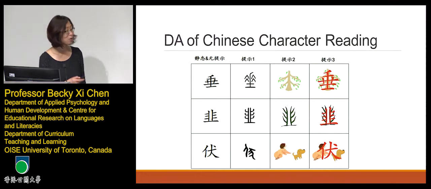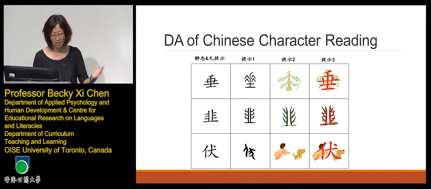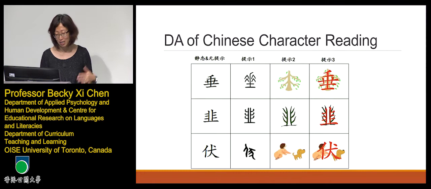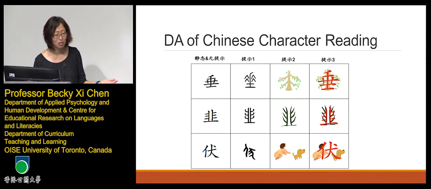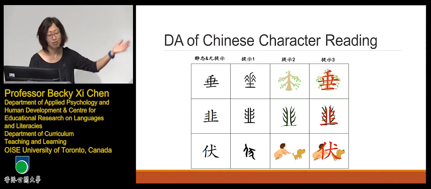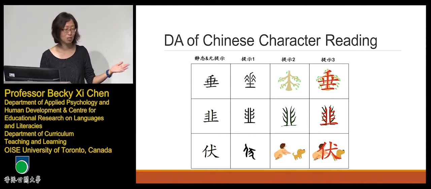So I have one more example, and this is interesting. I have a collaborator in China, and over the years, she has designed some dynamic measures for Chinese children. So I asked her to share her task with me, and I picked one of them as an example. So again, this asks children to read Chinese words. So in step 1, you can just ask them, say this word. How do you say it? It's shu, right? Some children will know it, others don't.